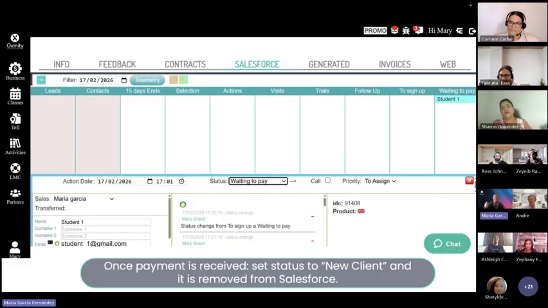Okay, but it's true that with companies we need to organize a meeting or we need to organize a trial class for 2 or 3 people because more people want to try. But the process is very easy. So each column here, you will see 16 days and selection, but we don't use them. Okay, so you just have to follow all the process.